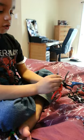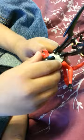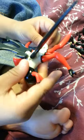And he has goo glasses that can shoot goo out. And his wings can move out, and that's it. Has a little peg there to put the tail on, and that's it. Very good.